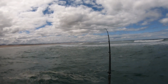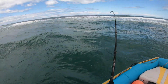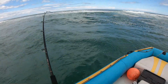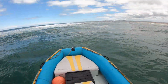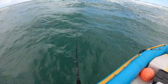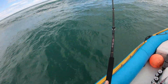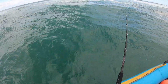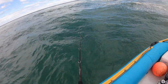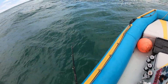I don't know how much battery's left on this GoPro, but it's amazing. The bank's good, the cobber there. You can see these banks. They're the same two banks that we fished early this morning. Obviously the tide's not 100% now, but you still tend to get the odd one if it's good, you know. Anyway, feels slightly bigger, this fish. Got a bit of a head knock to it. Depends on where it's hooked. Right on the knot on the leader there.